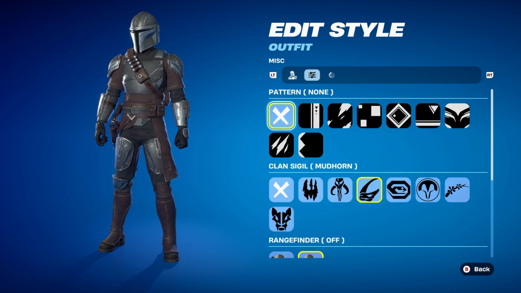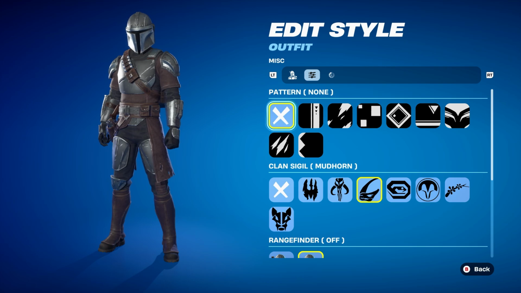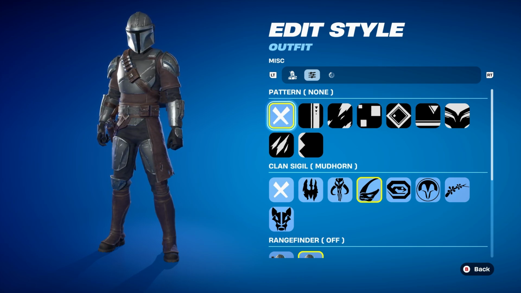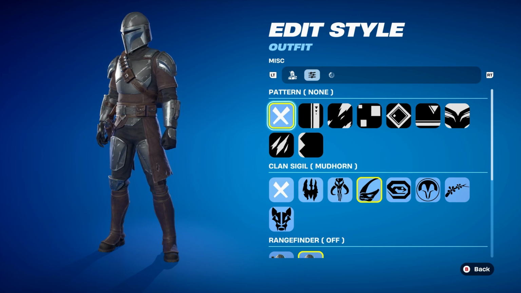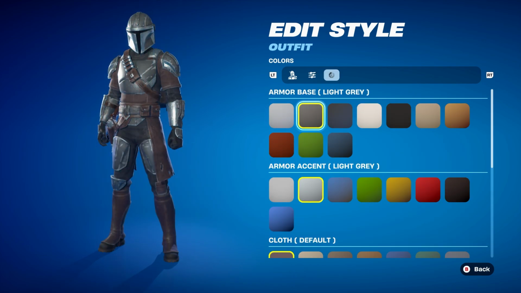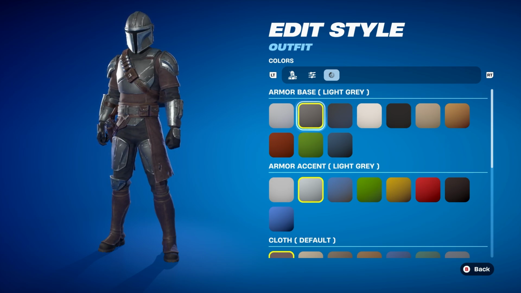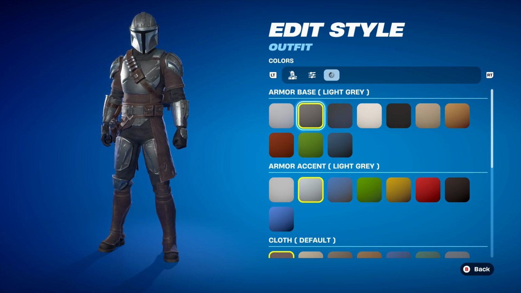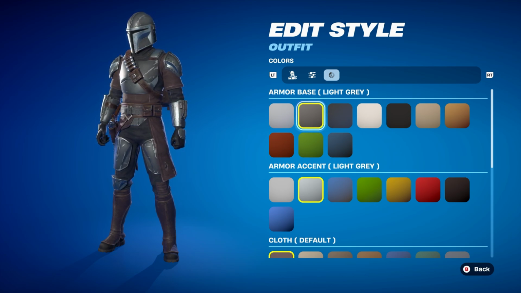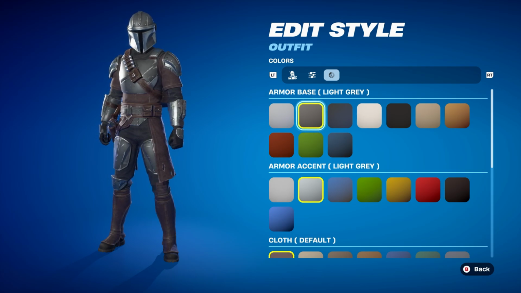For the second page is Misc. So for the Misc, I have the pattern none, clan sigil is Mudhorn, Pathfinder is off, Pauldron is on, torso accessories is on, and the lower body accessories are on as well. The colour scheme is armour base is light grey, then the accent is light grey as well. Cloth is default, pattern colour is default, obviously because I don't have a pattern it doesn't really matter. The clan sigil colour is charcoal grey, and finally the leather is default.